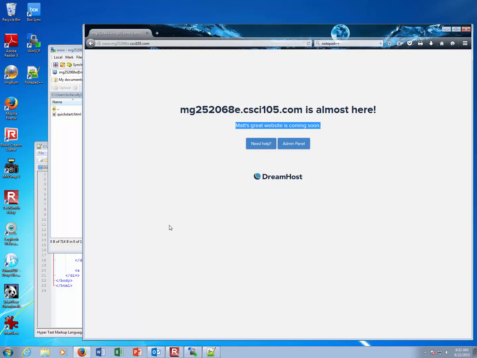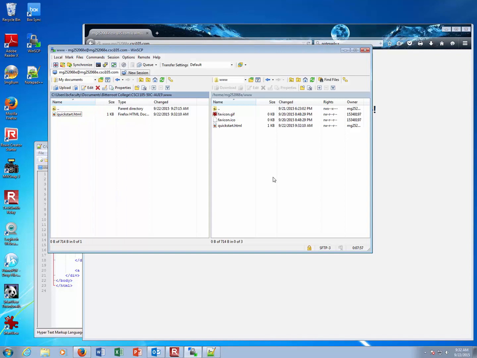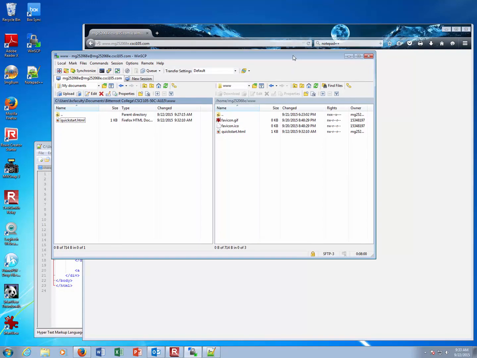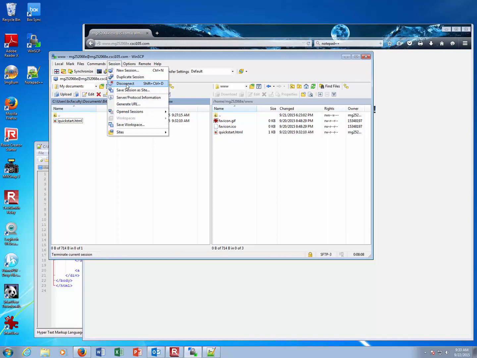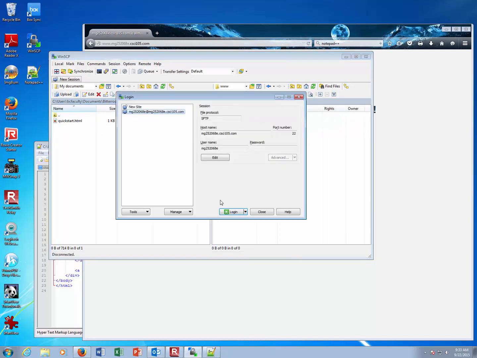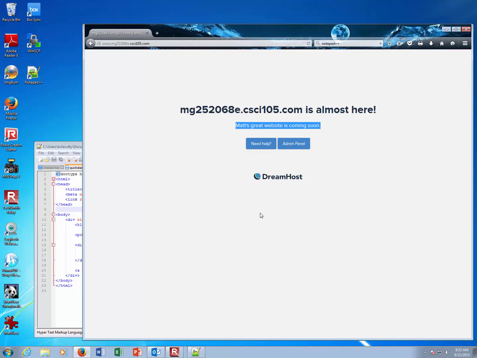So that's a quick tour of the process, the workflow, if you want to look at it that way, the workflow that we're going to use to transfer files back and forth. When you're completed with the work, you need to go ahead and disconnect your session. To do that, you come up here to the menu where it says Session, and then you disconnect, and then just say Close, and then that closes the whole application out. So that completes our tutorial for utilizing the WinSCP application to do file transfers back and forth to our website.